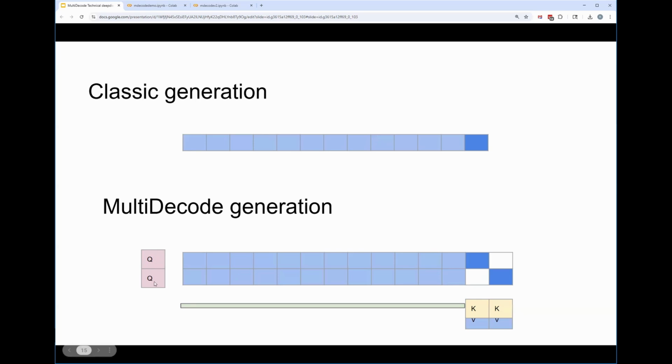In multi-decode generation, you generate, whatever our beam or branch, number of branches, beam width, whatever we want to call it, you would have that many queries, and you would have key value pairs for each of the branches that you're going to be generating in that next set of tokens. And the attention mask for that is going to be, these are independent branches, so the attention mask for that is this kind of identity matrix here. So we'll see this when we get into the actual code. You'll see that pattern come out.